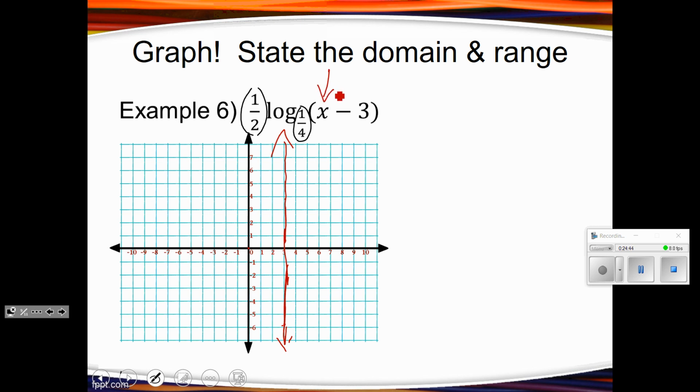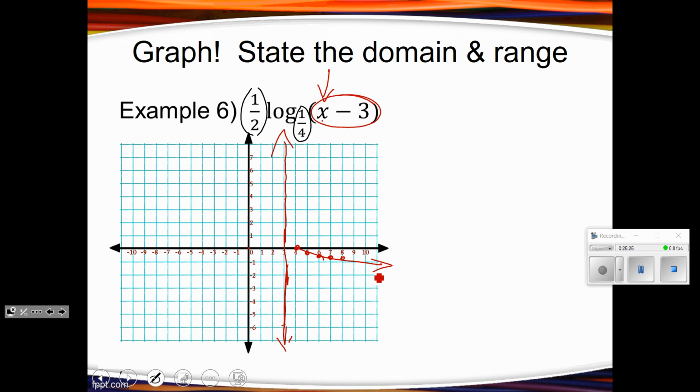Because it's what makes a log is undefined at 0. So what can you plug in for x that would make this whole part 0? And it's 3. So I use that. I use it, and it's your horizontal shift. If it's x minus 3 on the inside, we think it shifts left 3 because it's minus 3, but it actually is shifting to the right 3. Okay? So you can use that. I've got 4, 0. I've got 5, negative 0.25. I've got 6, negative 0.3. Negative 0.5, negative 0.58. So it's going down like so.